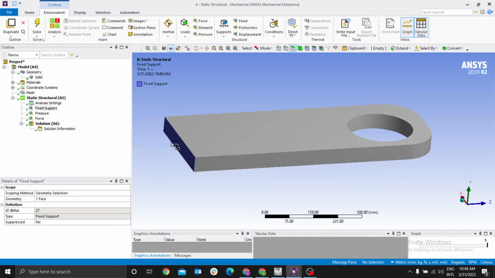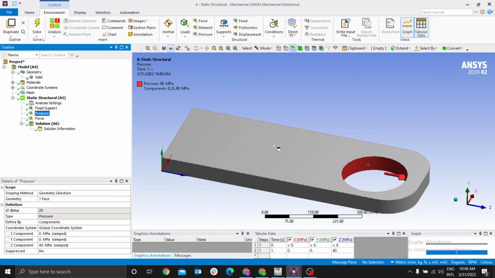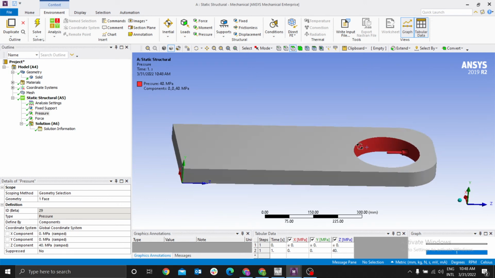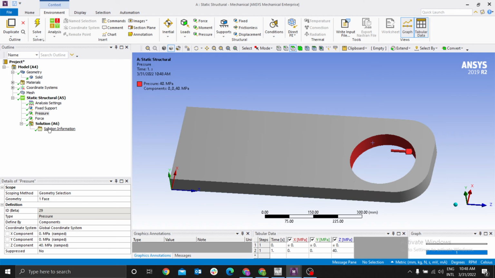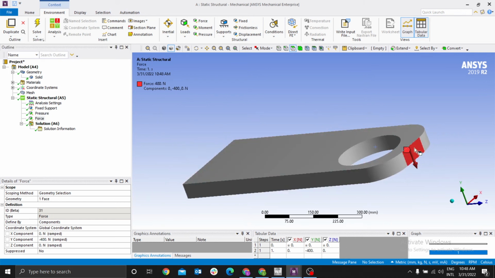Fixed support, I'm using this back face, and now I'm applying the pressure on this face along the Z axis and a force on this face along the Y axis.